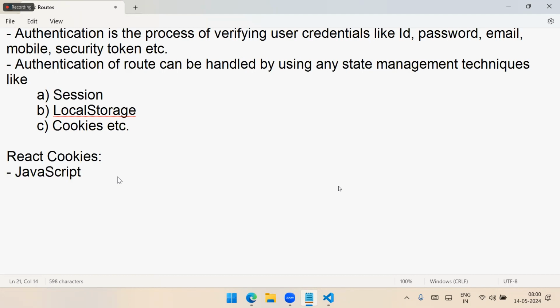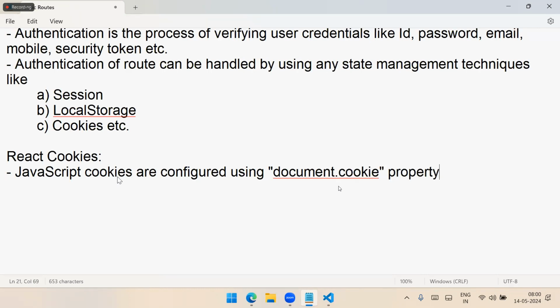JavaScript cookies are configured using the document.cookie property.